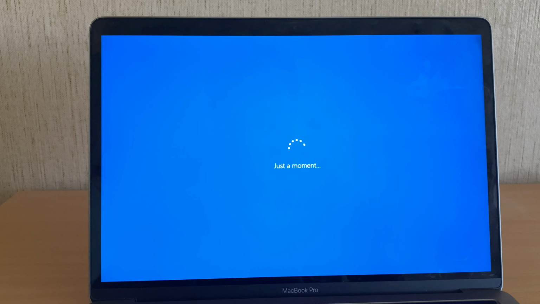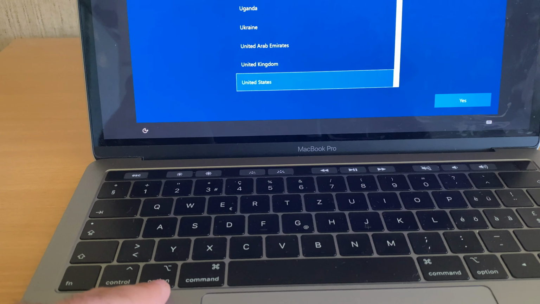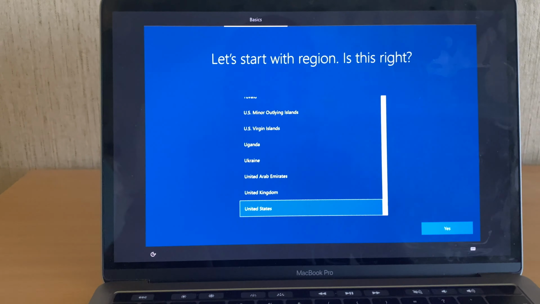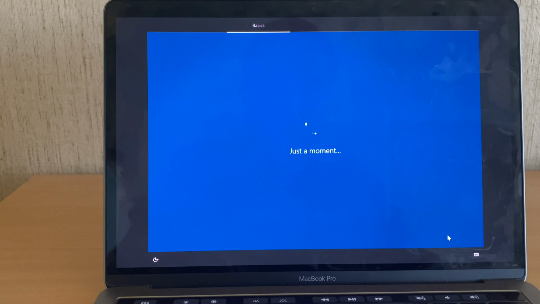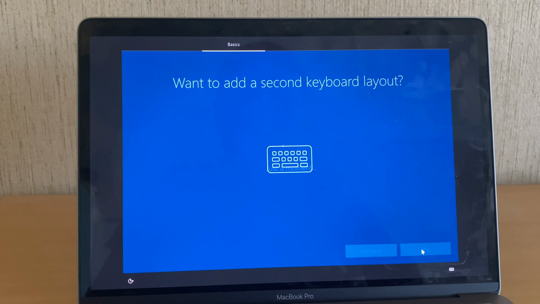During the starting of your computer, you can press this button, the option button, and you will be able to use both of them. I will press yes, and again yes. I will skip it.